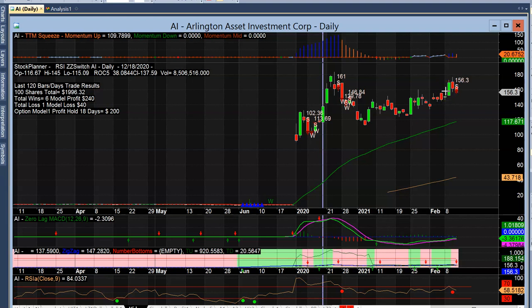This is an Omnitrader chart, and recently I received a short signal today. The RSI indicator is indicating a short. The zigzag has recently changed from an upward movement to a downward movement. You can see there's a zigzag. So tomorrow, I'll be going short on AI, and I'll probably do an option. I'll probably keep it small, but I do think this is overpriced and needs to have an adjustment.